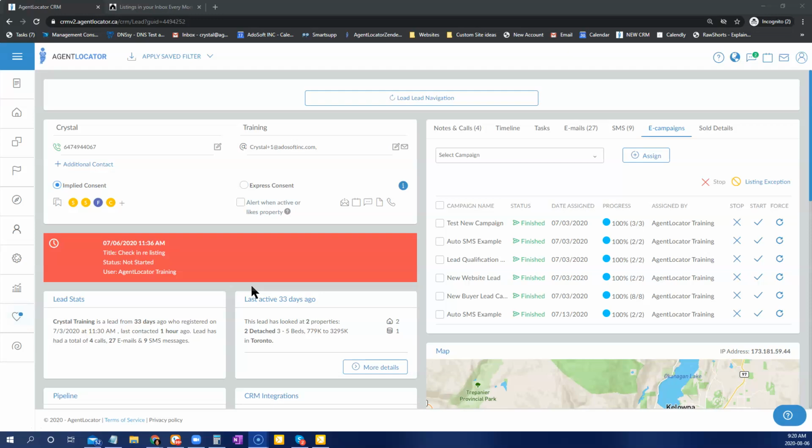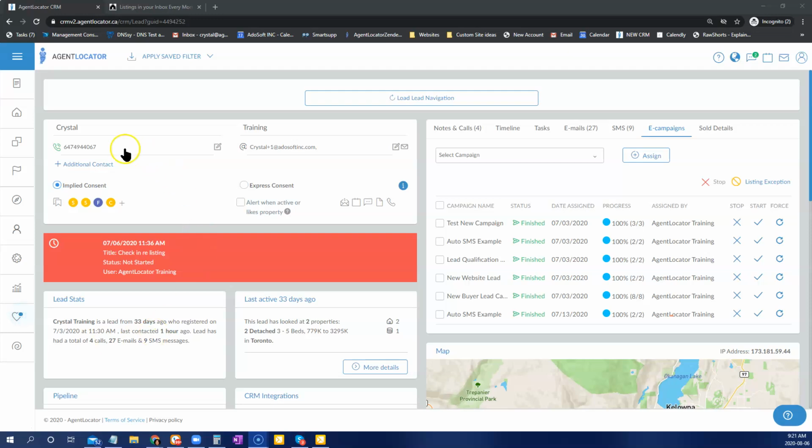Of course, you do have your ability to call through a landline or a cell phone. Now, the most effective way and the fastest way to call your leads is through Twilio. Twilio is a third-party application that is optional with the CRM system, but what it's going to do is automatically log your calls down here. It's also going to record all those conversations as well. So if you're getting calls while you're on the go from a lead, you can rest assured that that call is going to be logged and recorded for you to listen back to if necessary.